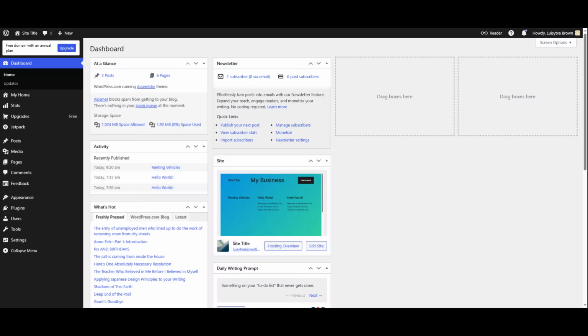In today's video, I'm going to show you how to boost WordPress page speed optimization step by step using simple methods that anyone can follow, even if you're a beginner. Page speed is one of the most important factors for user experience, SEO rankings, and overall website performance. A faster WordPress site keeps visitors engaged, reduces bounce rates, and helps your pages rank higher on Google. If you want your site to load faster without complicated coding, you're in the right place.